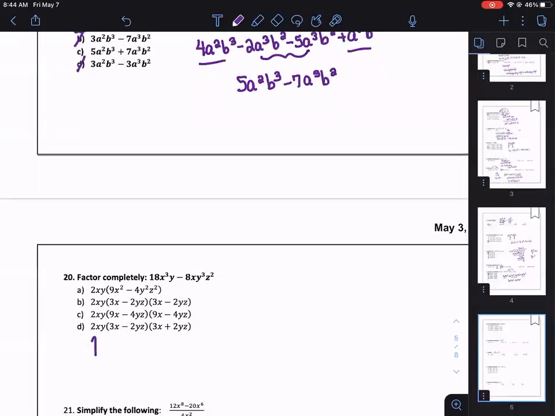Checking for a GCF. Again, this is an indicator of what your GCF is. So again, that's a nice way of starting your problem. So we'll end up with 9x squared minus 4y squared z squared. This is a difference of squares, 3x and 2yz. As long as your exponents are even, they are squares. We just discussed this. So again, the difference of squares will factor into opposite signs. So this one's definitely out. This one's also out because they start with 9s. And these have the same sign. We need opposite signs. So choice D.